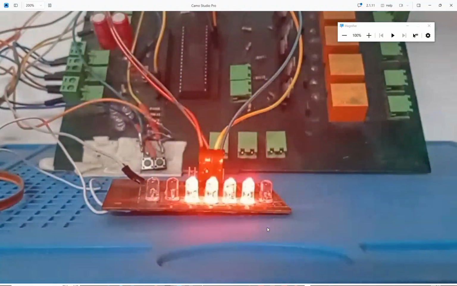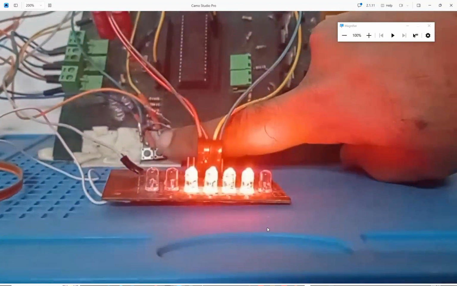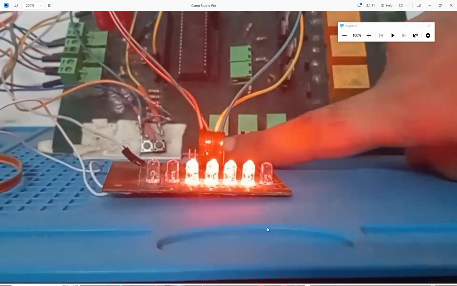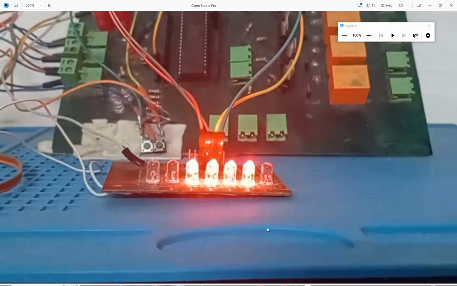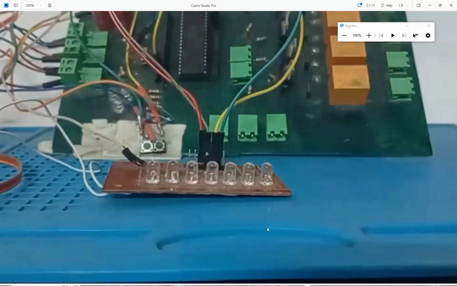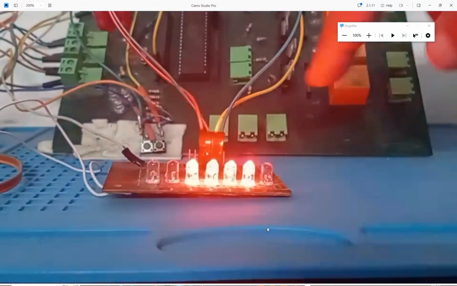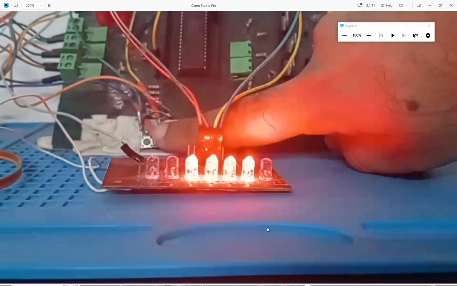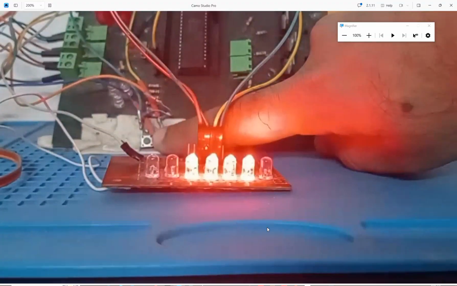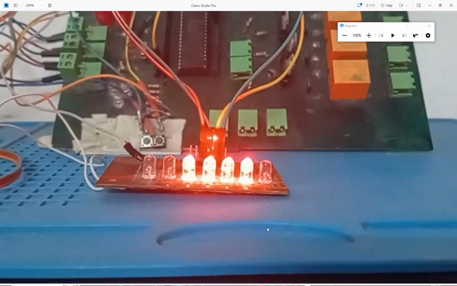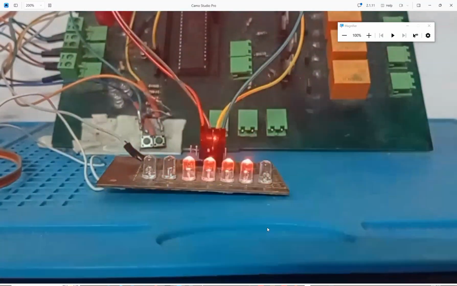Now once this button is pressed, it should go out of the loop. It will break the loop. See, the loop has been broken. It stays on for 3 seconds. Then again it continues back in the same loop. So our break statement is working. Now see, I press the break statement. This is a button which initiates the break statement. See, once it's pressed, we are out of the loop. So that's what the break statement does.